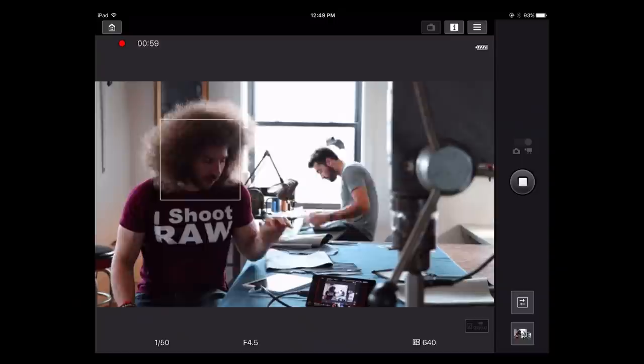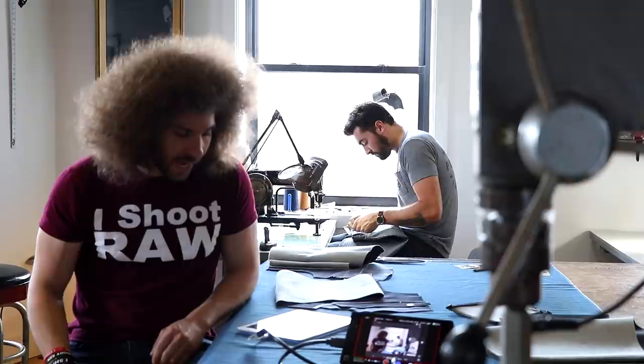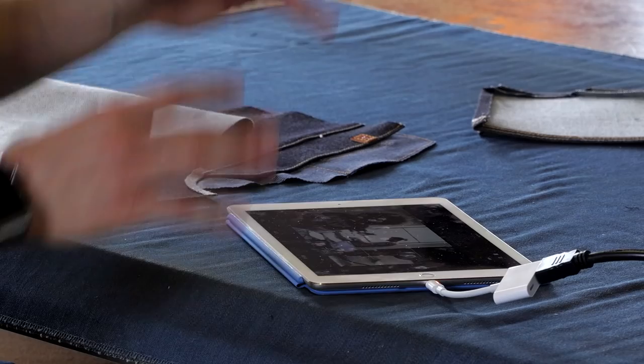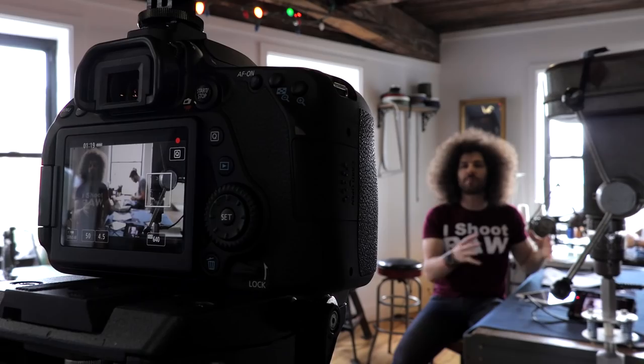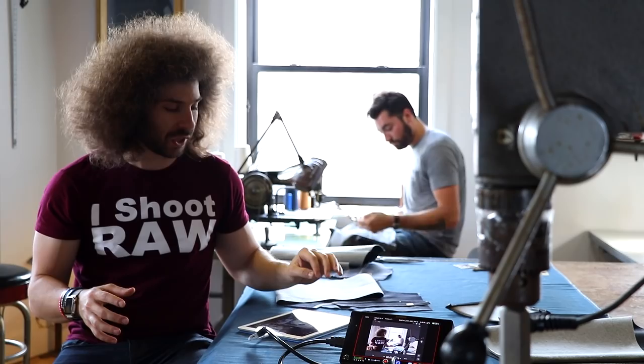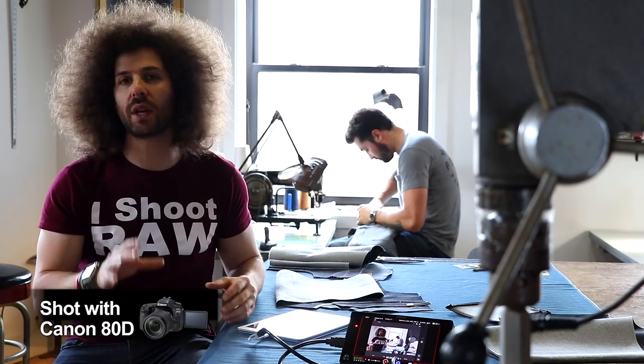So what is so cool here is I could be like, oh, I want to focus here on the background, and there you go. And then I want to pull back to here, and it moves smoothly and cinematically and looks incredible. This app and this functionality in this camera, the fact that I can hit start, record, and I can hit stop and make all the changes I want, including pulling the focus, this makes this a professional tool. Oh, I should focus on me right now because I'm the one talking. There we go. So now it's focused on me. This is a professional tool for shooting video.